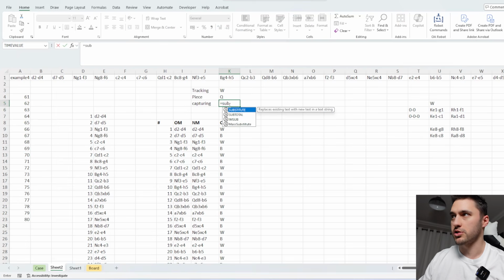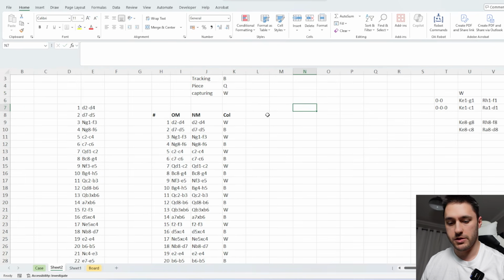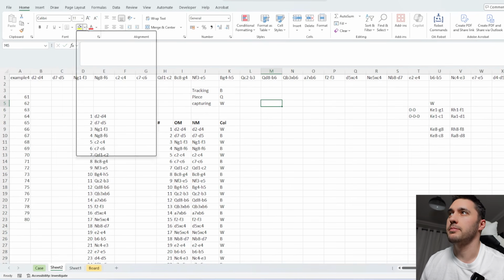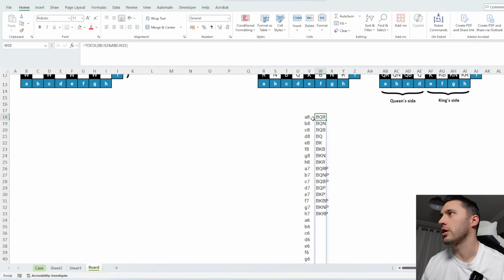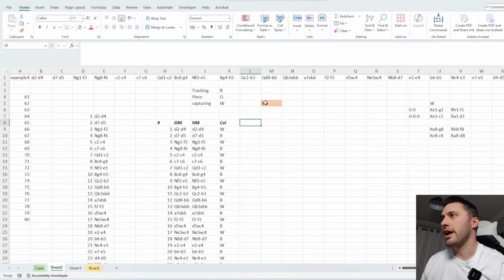So there's many ways to do this. I'm just going to do substitute BW, whatever this says, to a blank. So when that's black, that will become white, and vice versa. And then my piece, basically, I can find out it's going to be the black queen, which corresponds to this lookup table here. So because I have it in that lookup table, I can easily find out the start address.